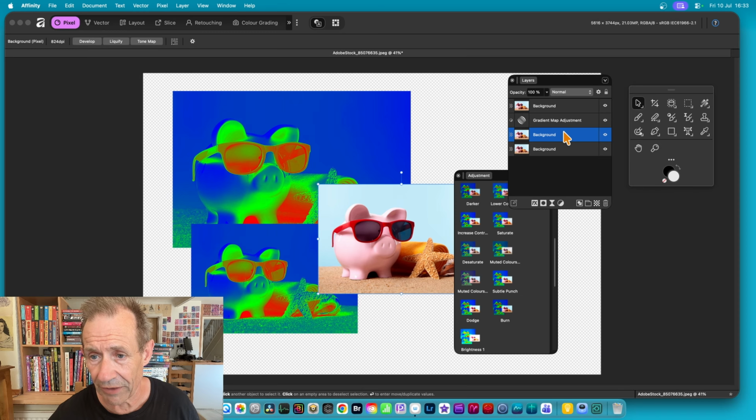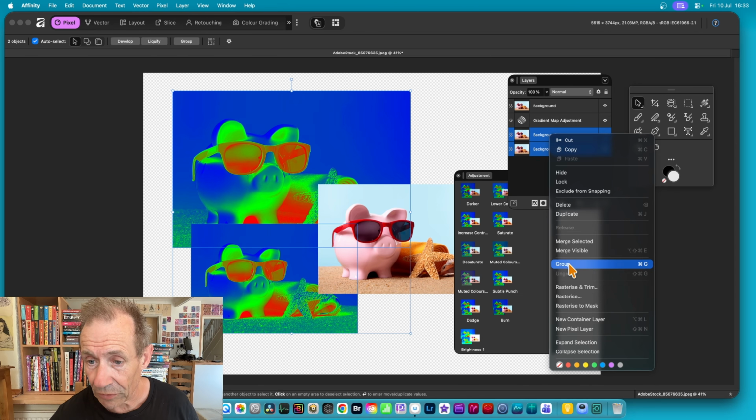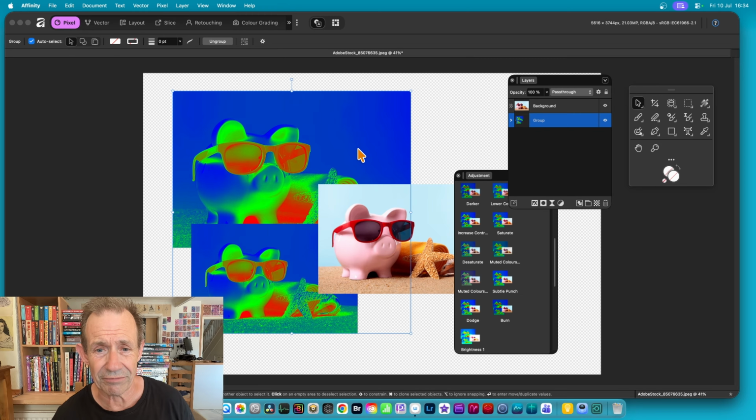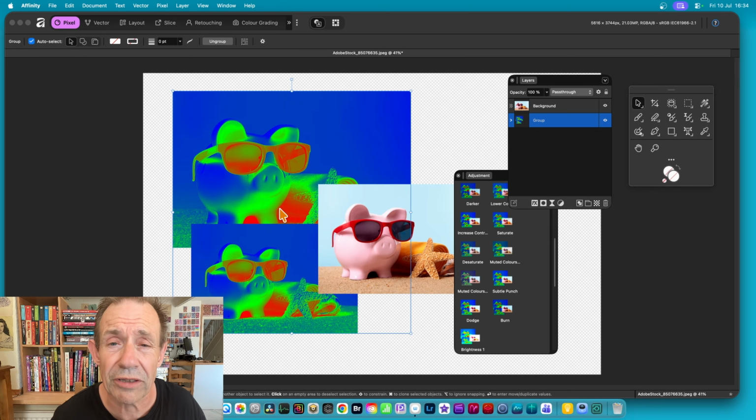So let's just go over here and select these 2, right click, and I'm just going to go with group. So right click, do that, get this menu and go with group. And now they're grouped. It's obviously still being applied to group. But what you can do, simply just drag this down inside here, so you can see it's just added into the group. And now you can move it around, reposition it, etc. And again, it's still applied just to those 2 layers. And you can do this, of course, if you've got 50 or 100 layers in Affinity.